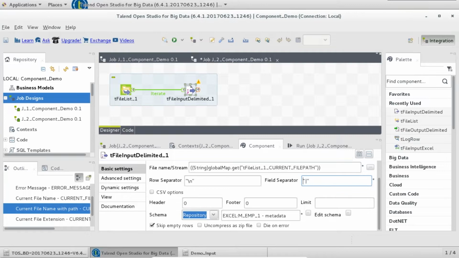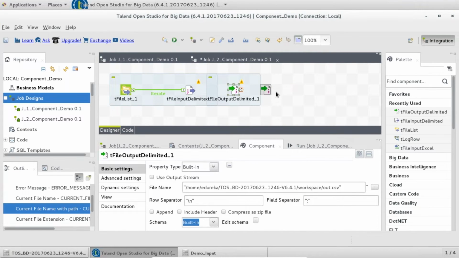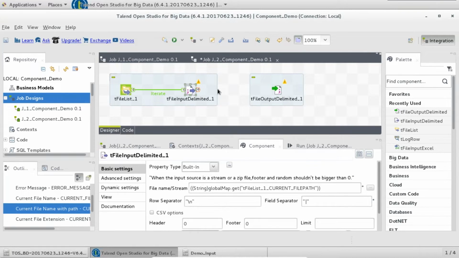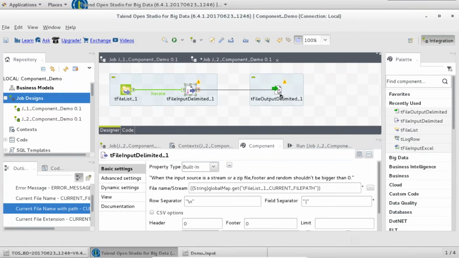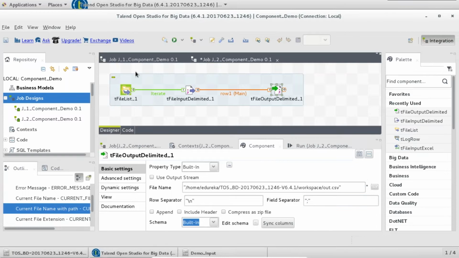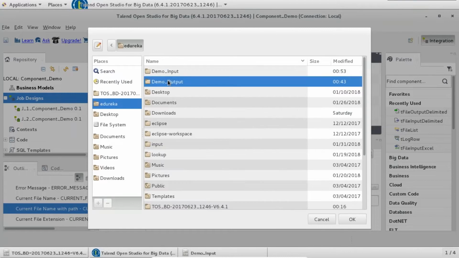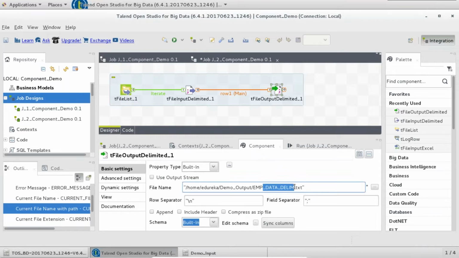But then I will need tFileOutputDelimited, or it can be anything else as well. You can try with Excel or XML, whatever you want. In each iteration, the data should come to this file, which I'm going to merge. And this one we can give to the output folder, demo output, and name it employee merge.